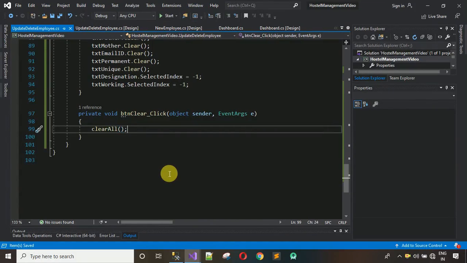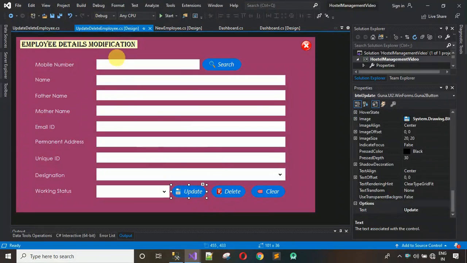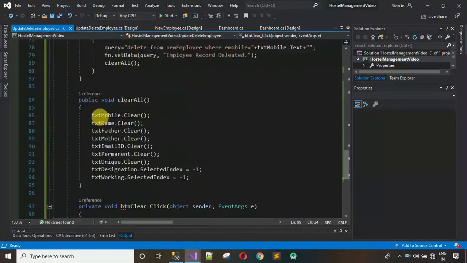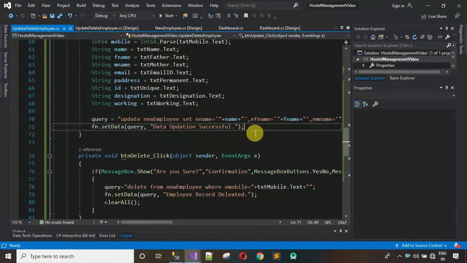And one more thing we can do is, whenever we update any data, you can clear all the fields at that time. Suppose the update is successful, and after that you want to clear all the text fields, you don't want to see that data, then you can just call that method over here, after this.